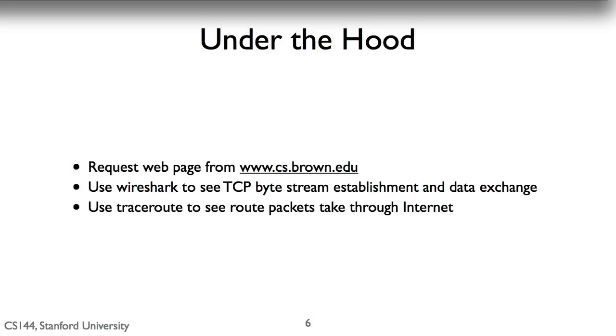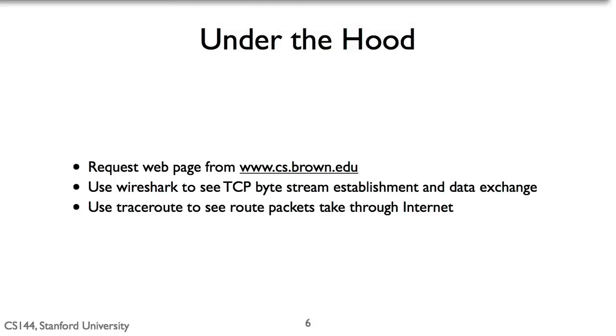So now, let's look at some IP packets in a real network. I'm going to request a web page from www.brown.edu and use a tool called Wireshark to show you all of the packets. We'll see how my web browser opens a TCP connection to the Brown web server using a three-way handshake of SYN, SYN-ACK, ACK, then starts issuing HTTP GET requests which the server responds to with data. Once we've seen the exchange of packets between my client and the Brown University web server, I'll use another tool called traceroute to observe the path that these packets take through the internet.